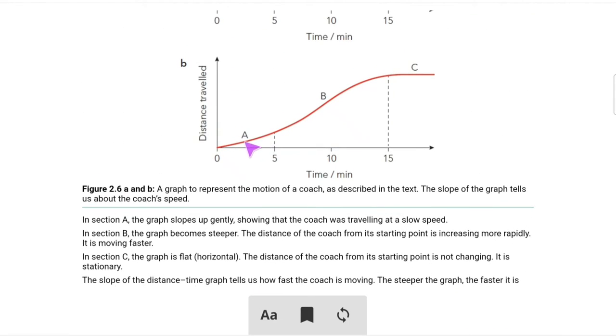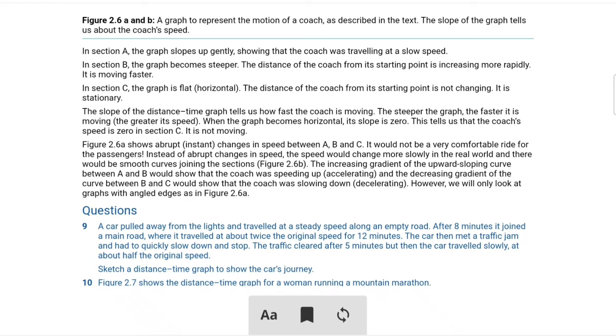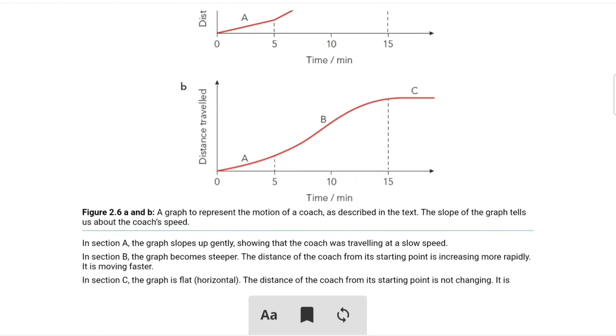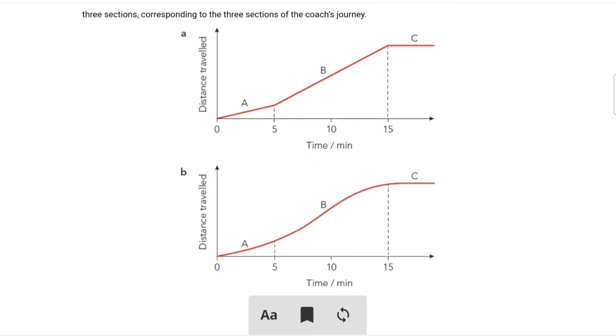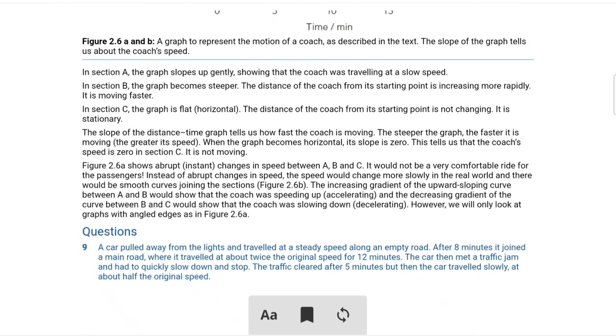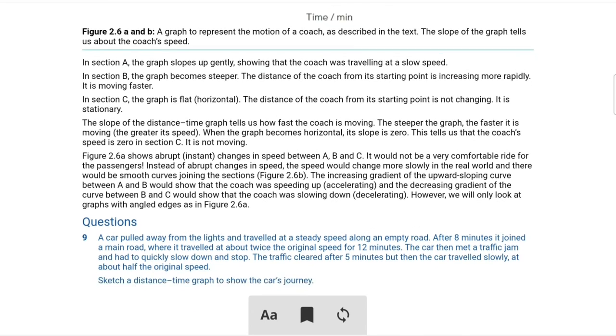അതായത് ഇവിടെ കേട്ടോ, we can see an increasing curve between A and B which shows it is sloping upwards, that is it is speeding up, accelerating. The decreasing curve between B and C shows it is decelerating, that is it is slowing down. Okay, and however നമുക്ക് ഒരു കാൽക്കുലേഷൻ ബേസിസിൽ എടുക്കുന്ന സമയത്ത് always we will take this section 2.6a, എന്നാലേ നമുക്ക് ഈസി ആയിട്ട് ഗ്രേഡിയൻറ്റ് കാൽക്കുലേറ്റ് ചെയ്യാനായിട്ട് പറ്റുള്ളൂ. So we will be taking this section 2.6a.